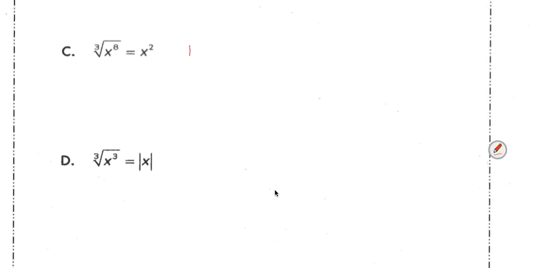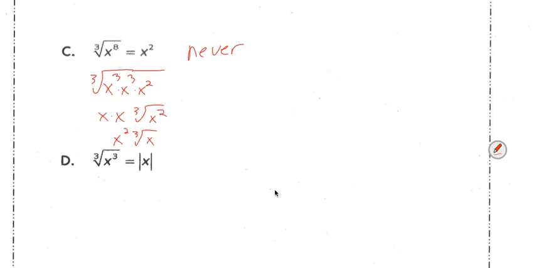C, this is never true. The reason is the cube root of 8 is not 2. Remember, you're not cube rooting the exponent here, right? What we're actually doing here is we're seeing how many x cubes we can make, and if we actually do this, the cube root of each of those x cubes is just x. This is the final answer that we get, x cubed with a cube root of x squared left underneath, and we don't need to worry about absolute values. That's the actual answer there.